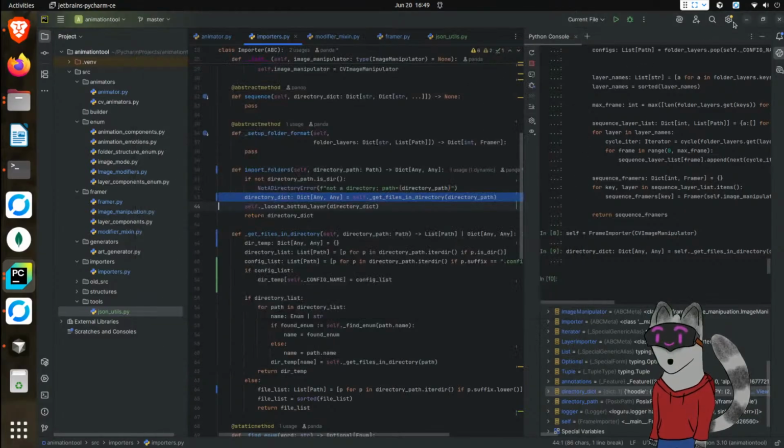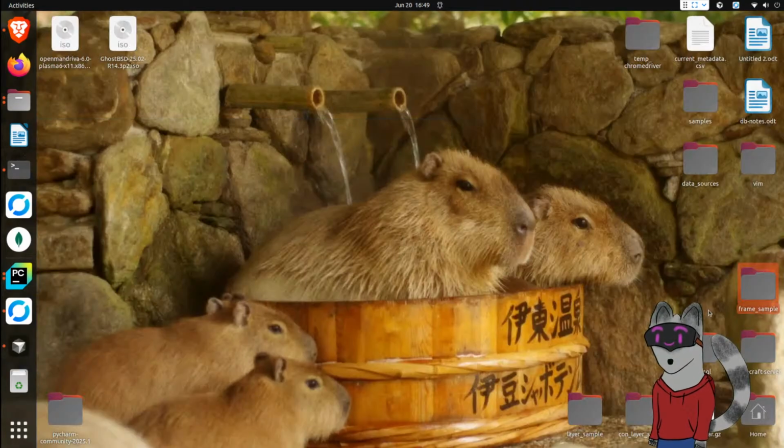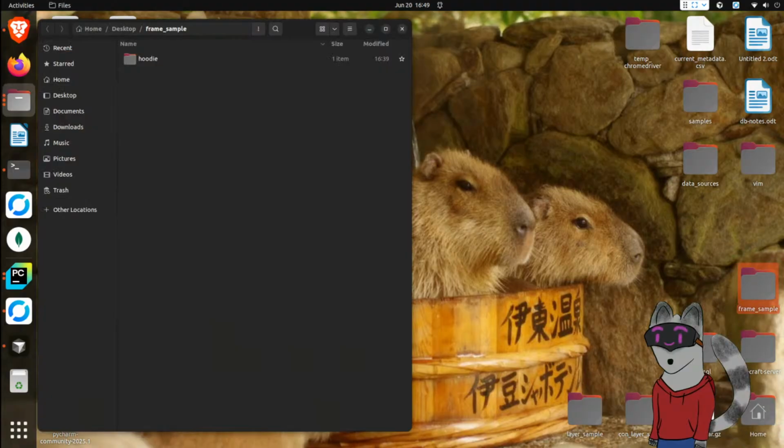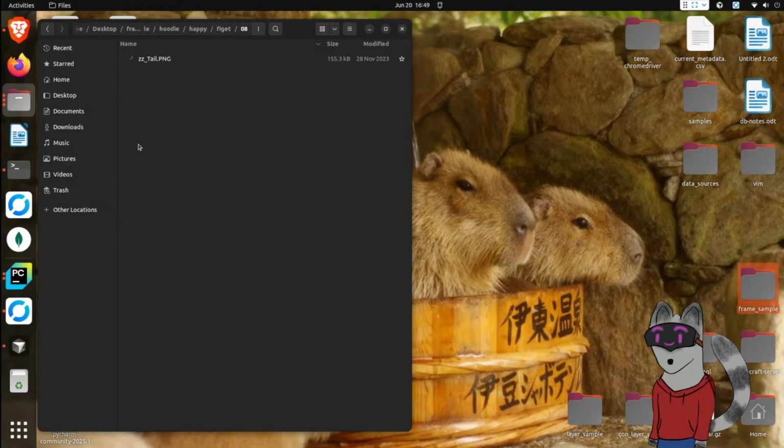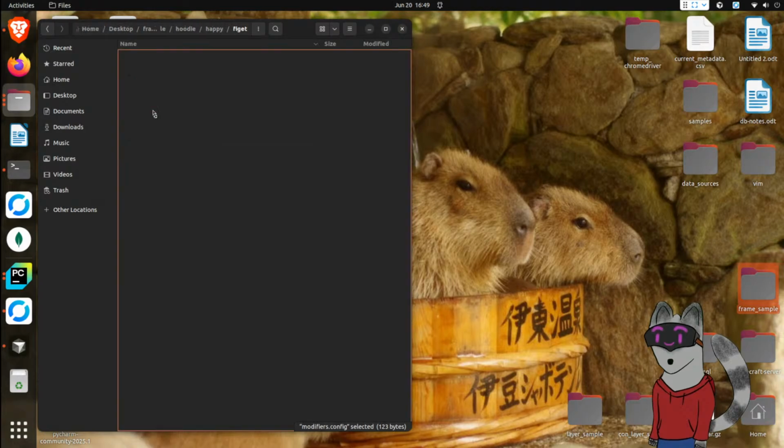Actually, why don't we make sure everything is proper first? All right then. Fidget. We have our frames. There's our modifier config. All right, so we don't have modifier configs for all of them.